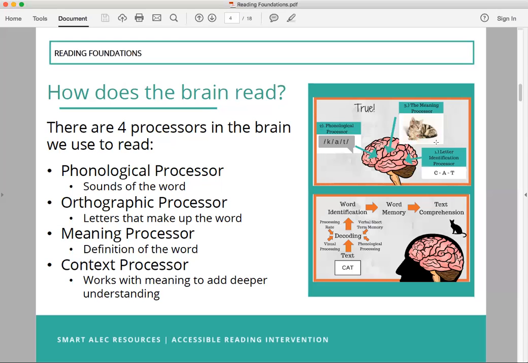Additionally, when we think about the meaning processor versus the context processor, you might be thinking about idioms and things like that. So things like it's raining cats and dogs. We might be thinking about the meaning processor and really thinking, cats, do cats come from the sky? No, not really. That would be a place where that context processor might kick in and say, this appears to be a figure of speech, because that doesn't necessarily make sense as it stands. So when we think about all of those processors, we start to get a really deep understanding of just how challenging the reading process really is.